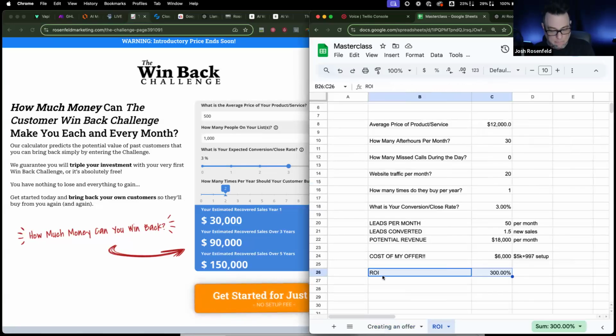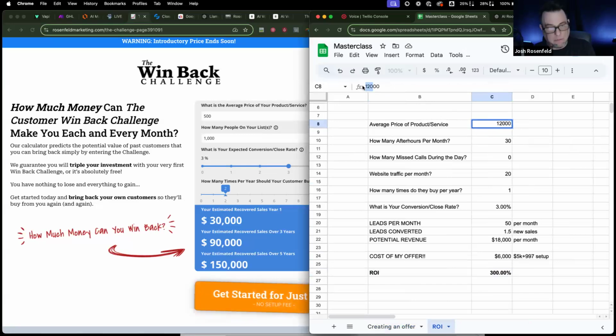And frankly, let's show an example. So this is $100. Let's say this is a $500 item. It's not a great ROI, but let's say that it's something that they buy 3 times a year, right? And let's say that their conversion rate is pretty good. It's a cheap service, pest control maybe, and they're closing 18%. This needs to be a percent. That wasn't right. So be careful on this one, folks, because that will be some pretty good ROI there.